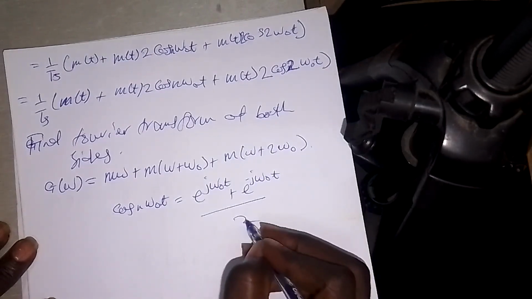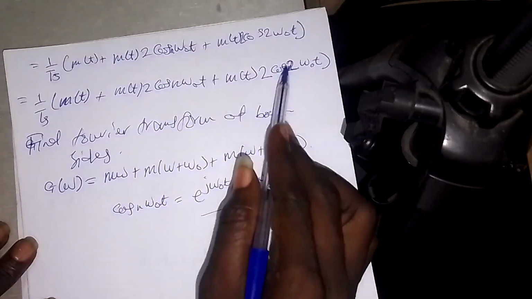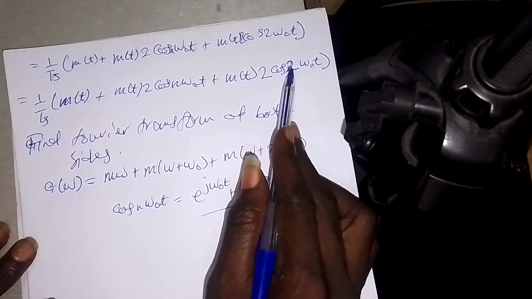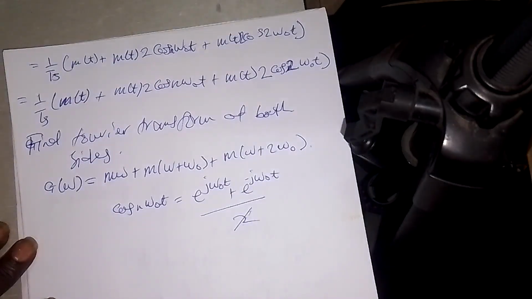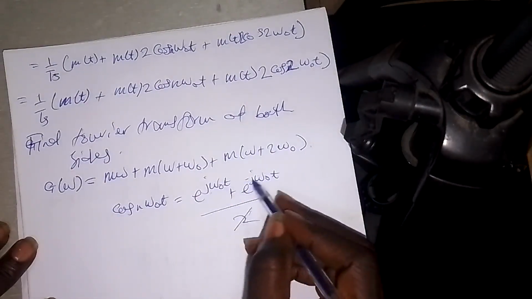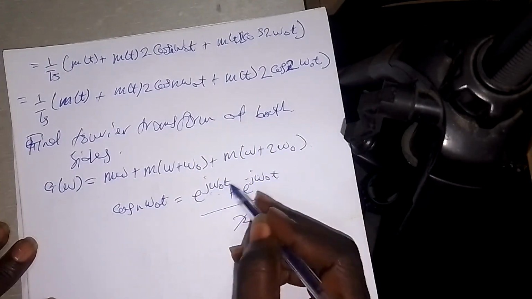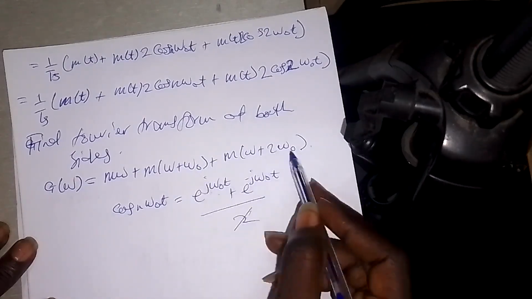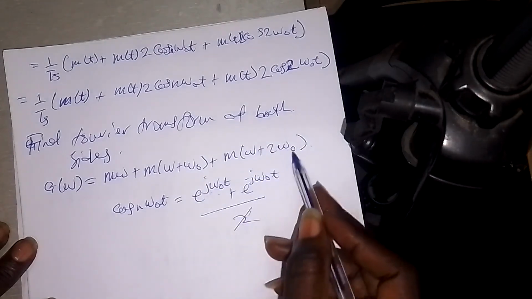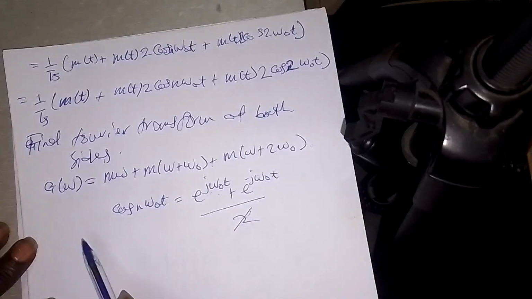So the 2 here will cancel this 2. It's the same thing for this one too, the same expansion. So this 2 will cancel this one. Now, for the Fourier transform of this one, it's time shifting, it gives you omega plus omega naught. So that's why I'm going to get omega plus omega naught, and this 2 here is what is bringing about this 2.